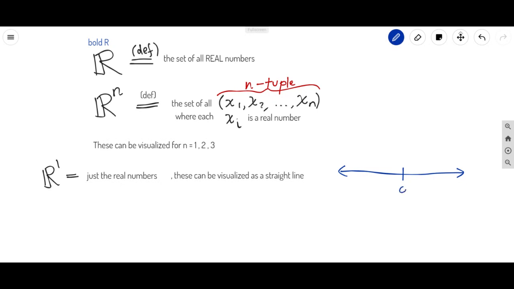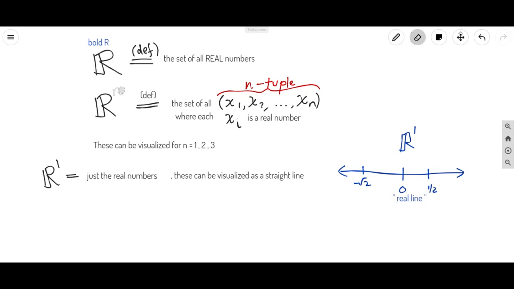The way you would visualize this is you have a straight line, and on the straight line you have the origin, which is the center of the line. Then on the line you have numbers: you have a half somewhere, you have minus square root of 2, and you have everything else. So this entire line is denoted by R^1, or you can just say R. There's no need to put a 1 over here. That's how you visualize the real numbers. You call this the real line.